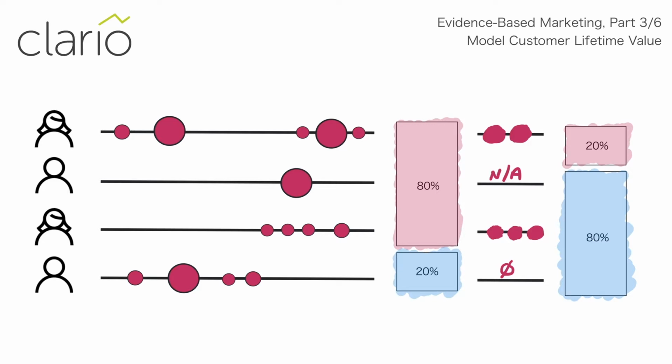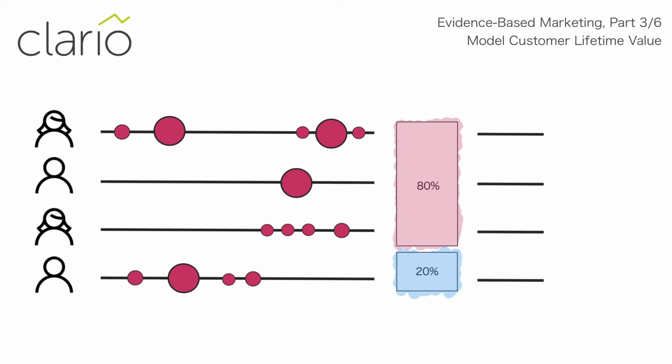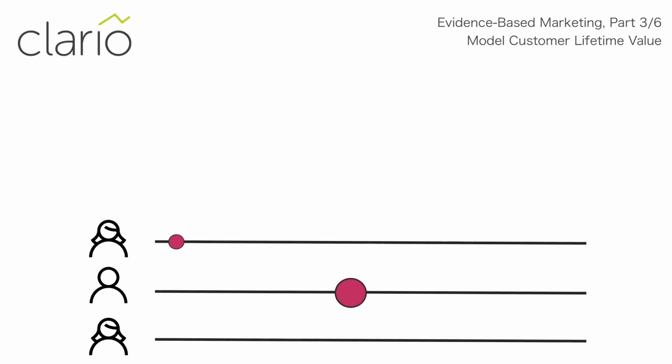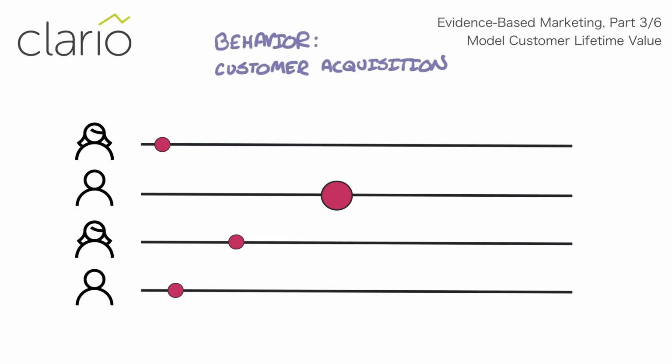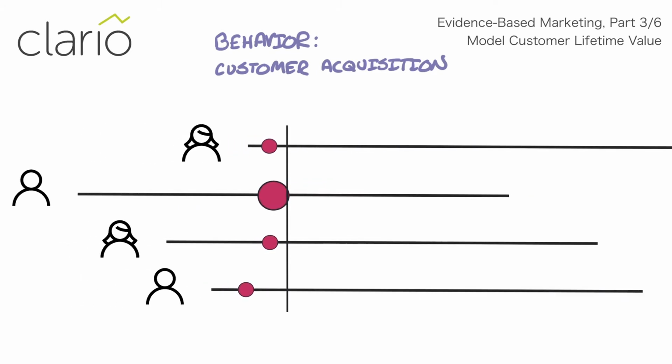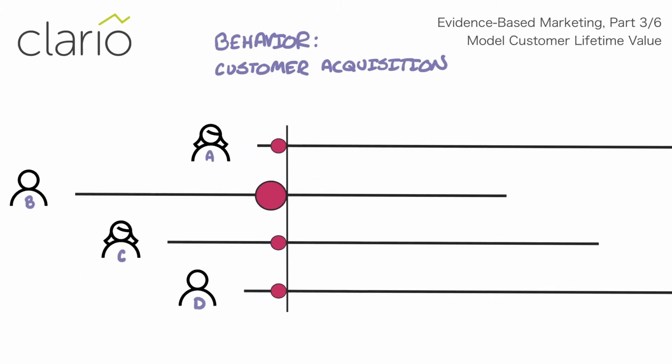So now, equipped with a firm grasp of the fundamentals of customer lifetime value, let's look at one of the most common places where an organization begins using CLV, and that's by assessing the customer lifetime value of a specific behavior, typically customer acquisition. One of the first things you might notice is that not everyone purchases at the same time. So an important data cleansing step, reflecting again on the first video, is to line up these behaviors so they fall within the same analysis periods.